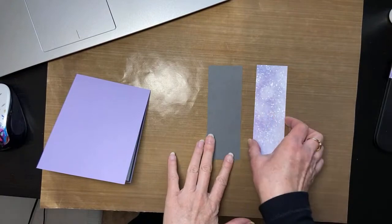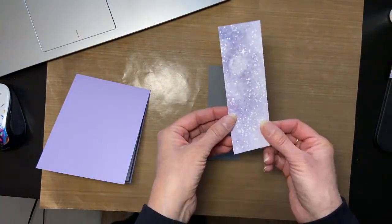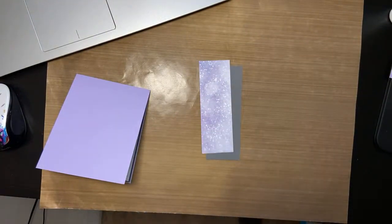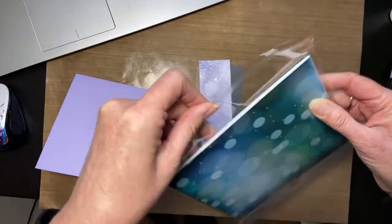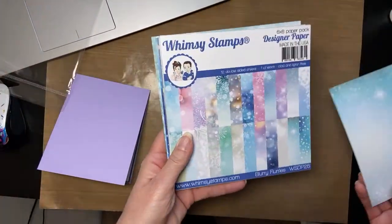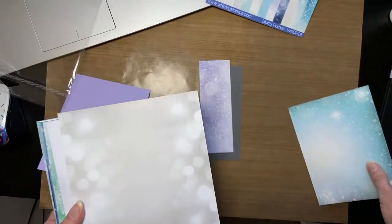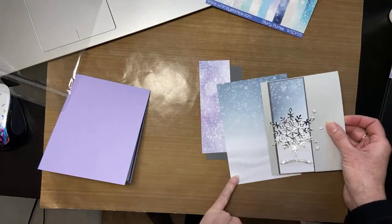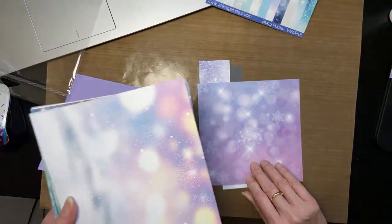And then I have a piece of this beautiful cardstock. It's really like thin cardstock. It's not like thin paper. It's beautiful. And that came in the kit as well. I want to show you. These are beautiful. So there were 12 6 by 6 pieces of paper, these are Whimsy Stamps designer paper. And they were really pretty. You'll notice I cut some of that down. So that's the piece that I used for this card earlier. And it's just so pretty.